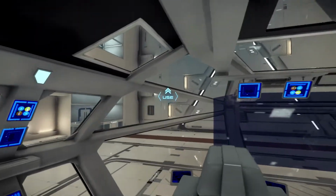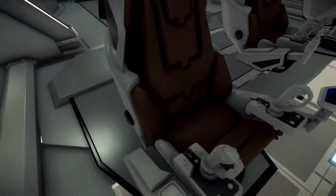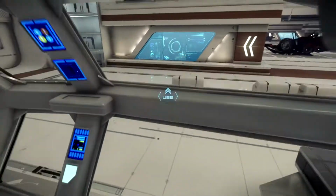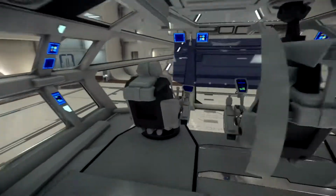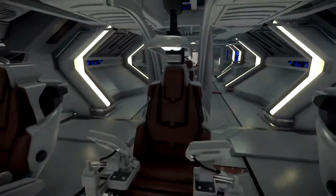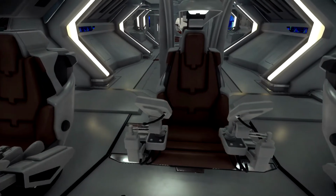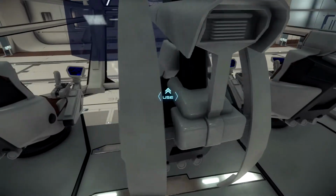Right, now let's look out the windows, huh? As you can see, this is really intended for a kind of luxury thing. If you sit in one of these chairs and so on, you can have other people come in here and have a grand look out of the windows of the ship still. I really like that. You can come and enjoy the view with the pilots. It is still unclear to me what the necessary roles are for the three different seats, right? Who controls which parts of the ship? Can this ship be flown by one person entirely? Or do you need all three persons always to fly the ship?